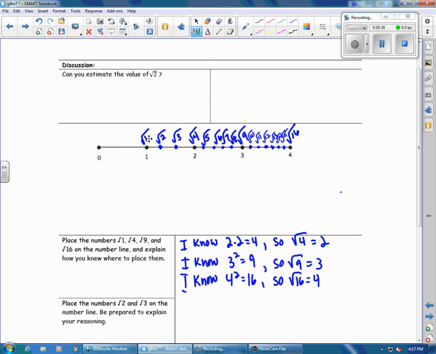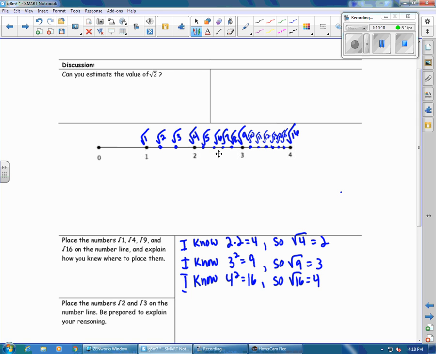And to determine more precisely, like the value of the square root of 2, let's look at this space between 1 and 2 a little bit more carefully. If I take the difference between 4 and 1, 4 minus 1, that's 3. And if I look, there are 3 spaces on my number line between 1 and 2 that have these square roots on them. See, I'm starting here, and this would be 1, 2, and then 3. So the difference between 4 and 1 is 3.